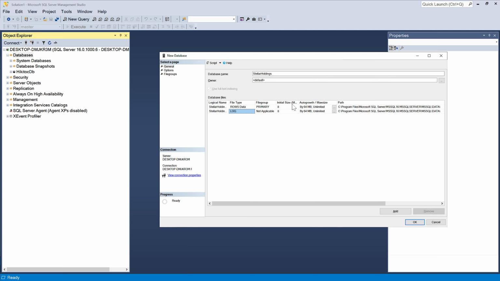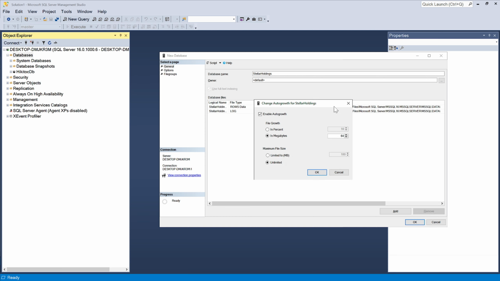In this menu, you can choose the database's initial size. I'll keep the default size, but you can adjust it as needed. You can also configure auto-growth settings from this menu. It provides you with the option to make the database size expandable or fixed. If you disable or forbid auto-growth for a database, it won't automatically increase in size. When it reaches its size limit, any attempts to insert or update data beyond this limit will result in an error, causing those operations to fail.